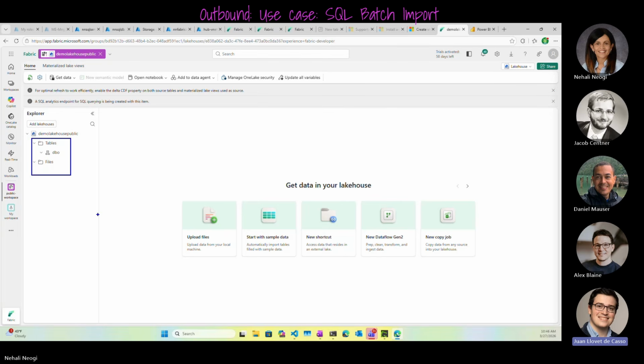And once they are in Fabric, we will process them into Delta Parquet tables. When we work with data across Fabric items, we want to work with tables instead of files. So we want to create these tables when we land the data into Fabric. And then after the tables are ready, we can start working with that data across all our Fabric experiences. So I'll just point that out very quickly.